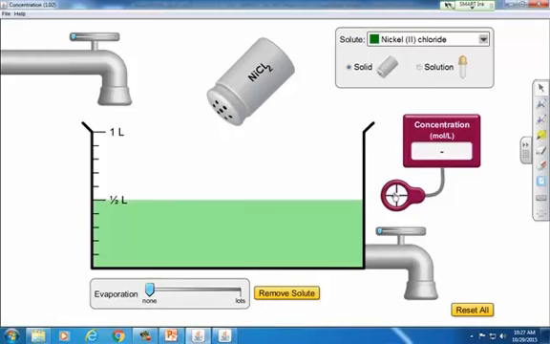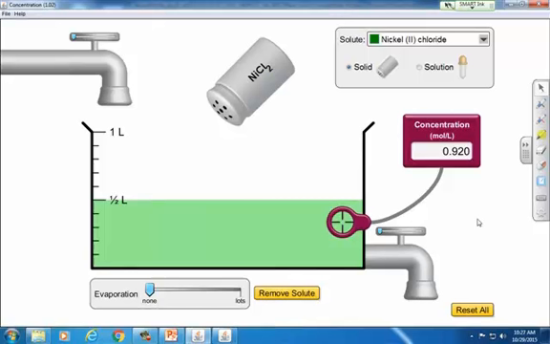So I can measure the concentration, 0.920 moles per liter. Right? That means if I had a liter of solution, which I don't, I only have half a liter, but if I had a liter, I would have 0.920 moles. That's a specific number of individual nickel atoms and chloride ions. Right? So mostly that's water. I just added a little bit.